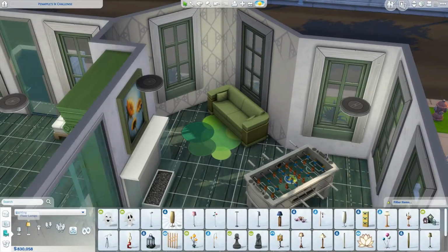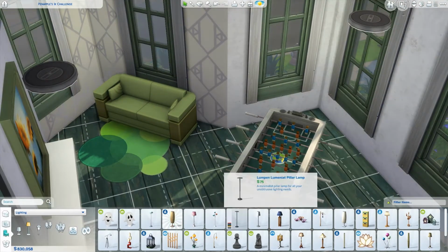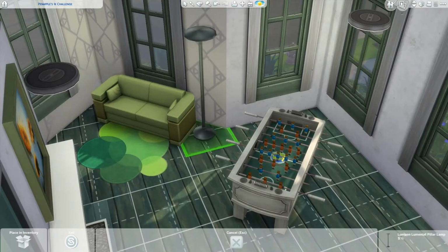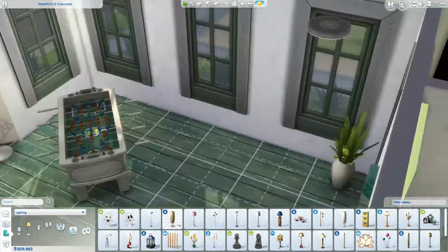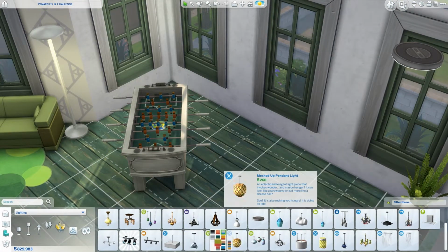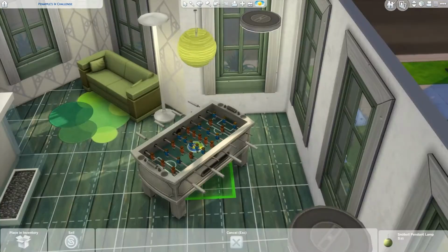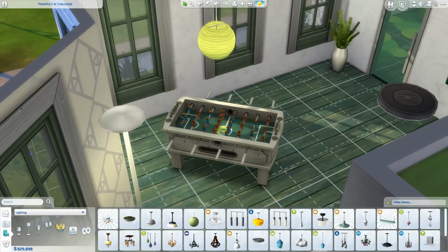The only thing I think is very important is that it's good they did this, because it shows us Simmers how hard it is to make a pack, how much work goes into the pack. And so maybe some people won't complain all the time that we don't have this, we don't have that.